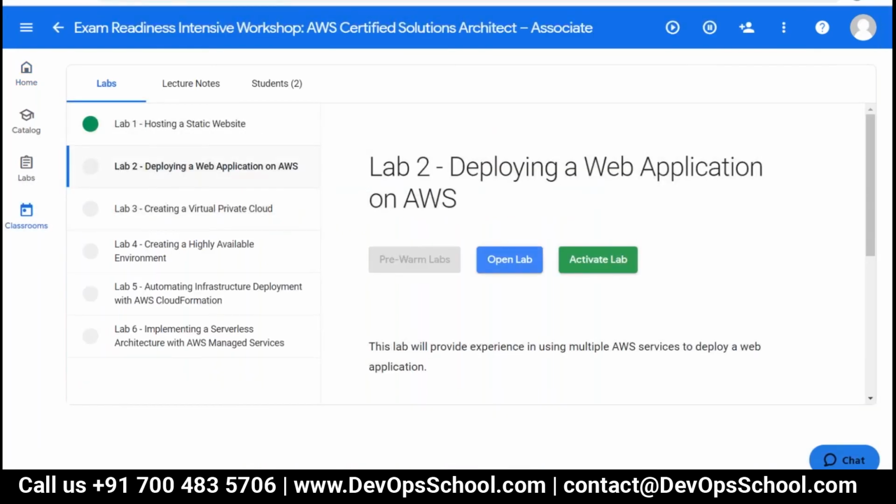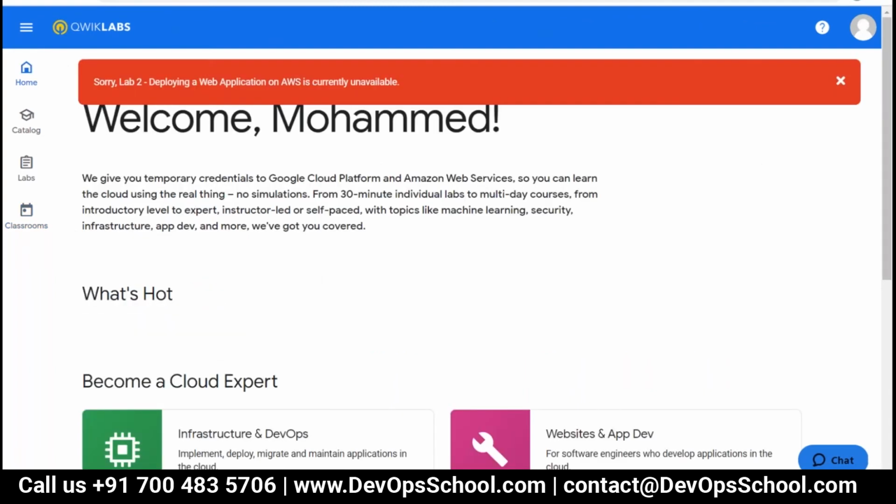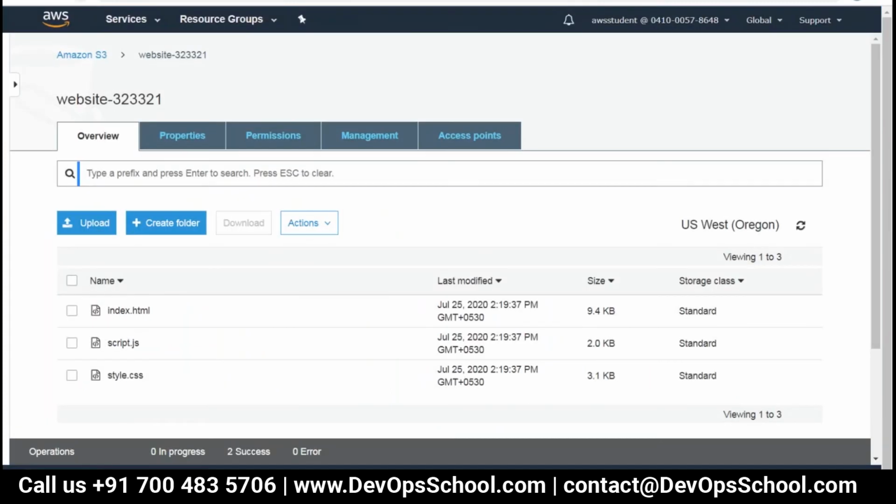I'll enable that lab as well. All right. I have activated the second lab. Please confirm if you can see the second lab.